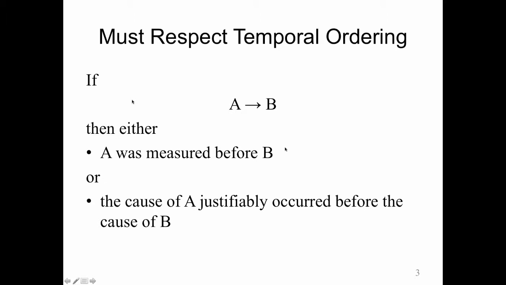And the one thing that is always emphasized is that the more you can respect the temporal ordering of events, the better off you are for having a model that could at least stand in as a causal model, something that might explain something. So ideally, A should be measured before B. When that's not possible, you want to attempt to justify that what created A is something that happened before you created B. So it's very common to see this when you're collecting survey data, to not have that.